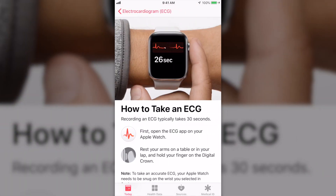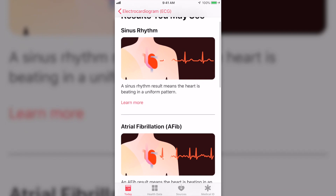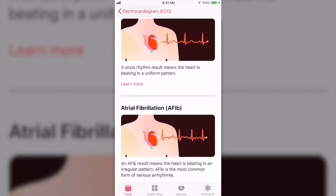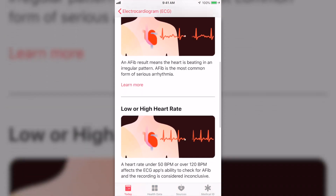The information they give you explains what an ECG is, how to interpret it, and what it's looking for. Clearly I'm not a medical expert, but the ECG in the watch puts your heart rhythm into two categories: either sinus rhythm or AFib. Sinus rhythm is normal. AFib means there's an irregularity and you should see your doctor to find out what that is.